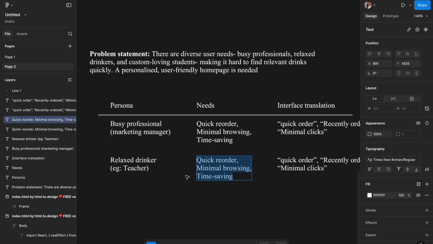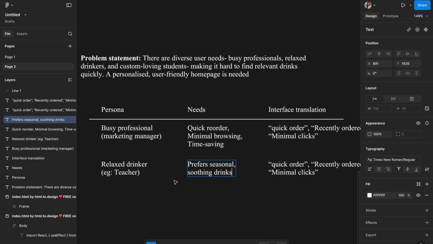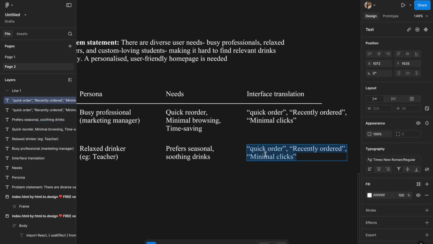He would prefer the seasonal drink in the weekends, okay? So he is a relaxed drinker, and what kind of interface translation could we make based on the seasonal drinks? We can highlight and showcase the seasonal picks.